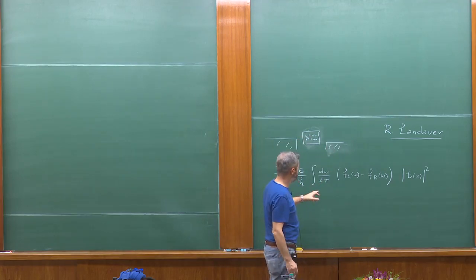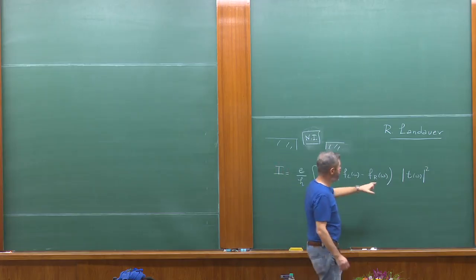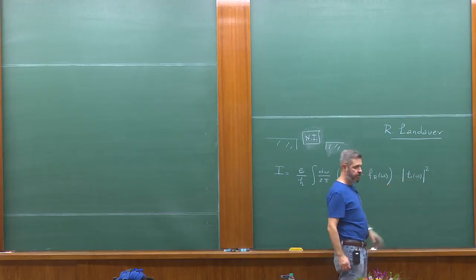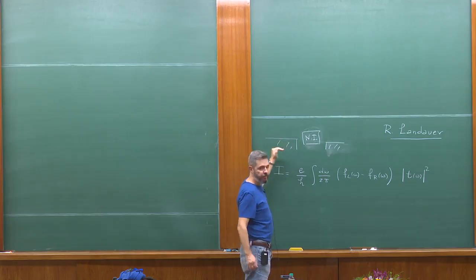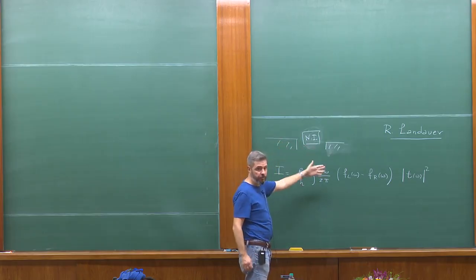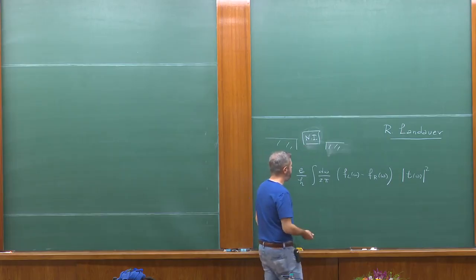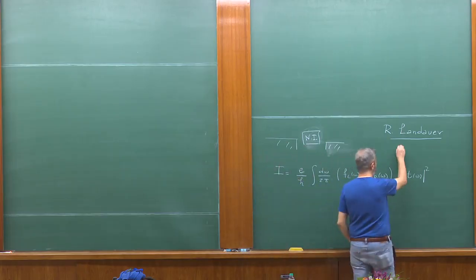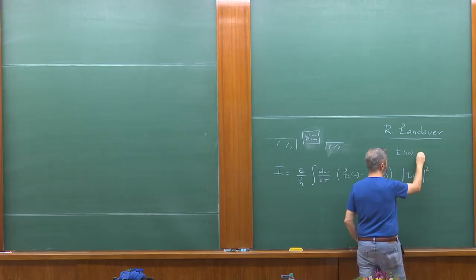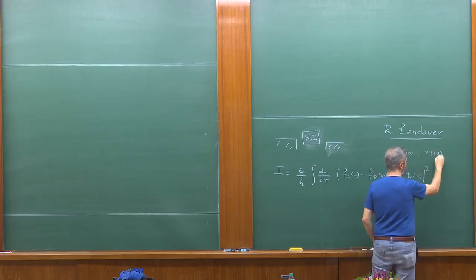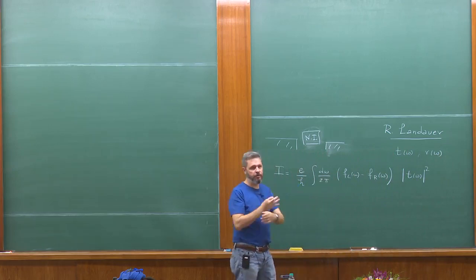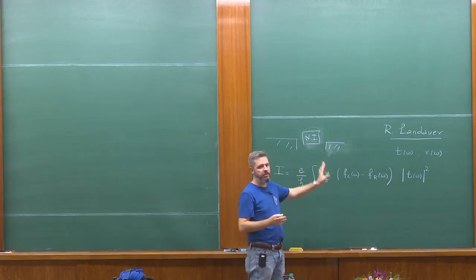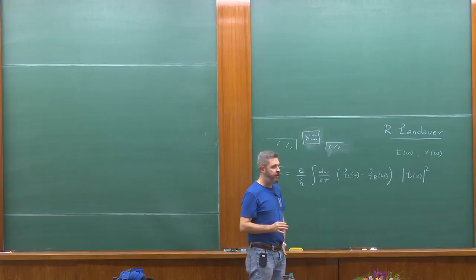What is E? T of omega. I'm going to explain it in a second. And therefore, you can think of the problem of transport, as I said, as a scattering problem. And if it's a scattering problem, then it's going to be characterized by a transmission amplitude and a reflection amplitude. And, well, you might have some breaking of left-right symmetry, so you might have an additional phase, but this is in general what it is.